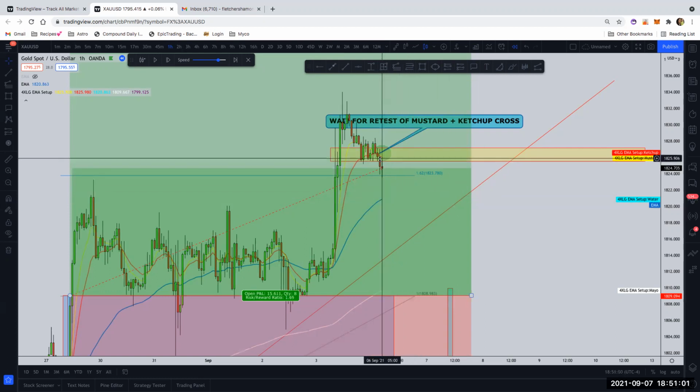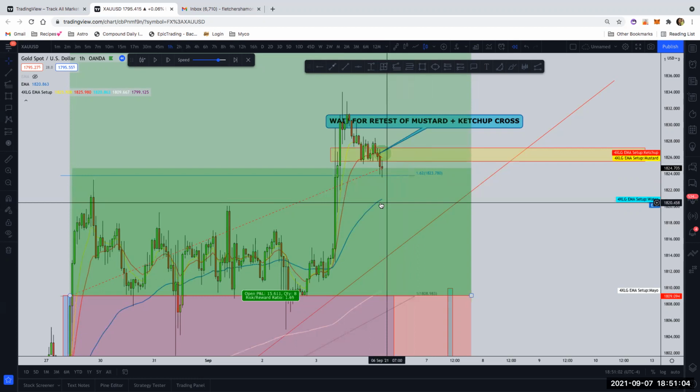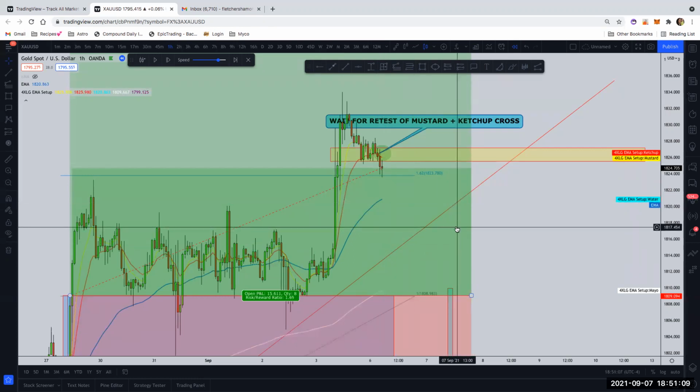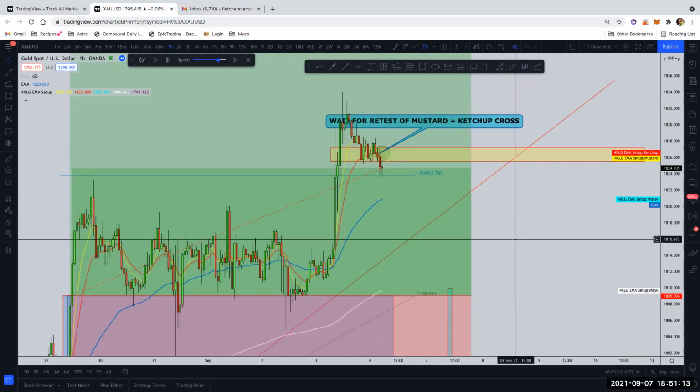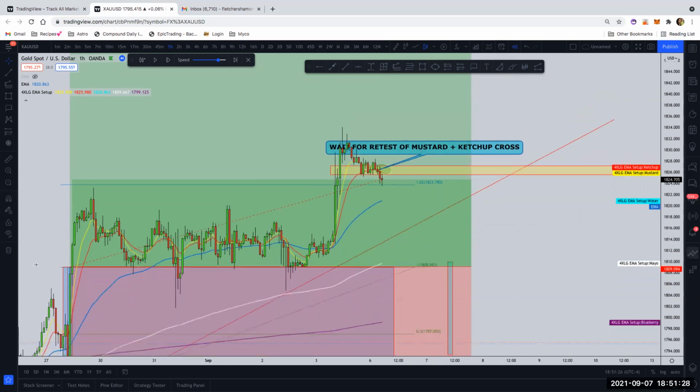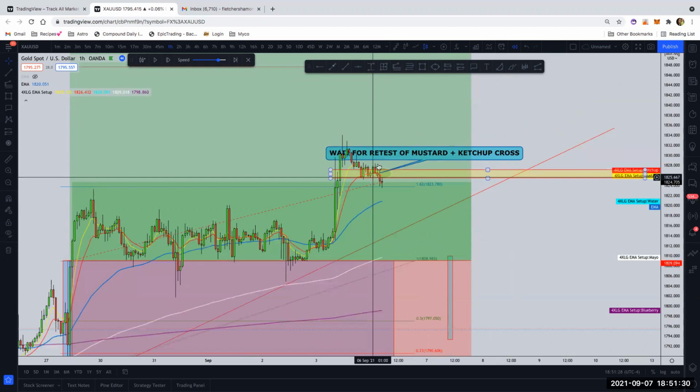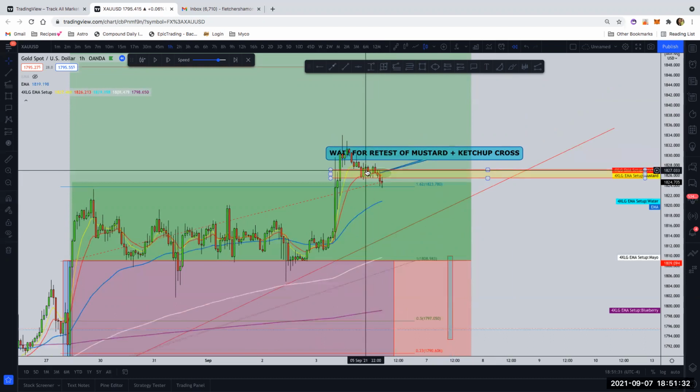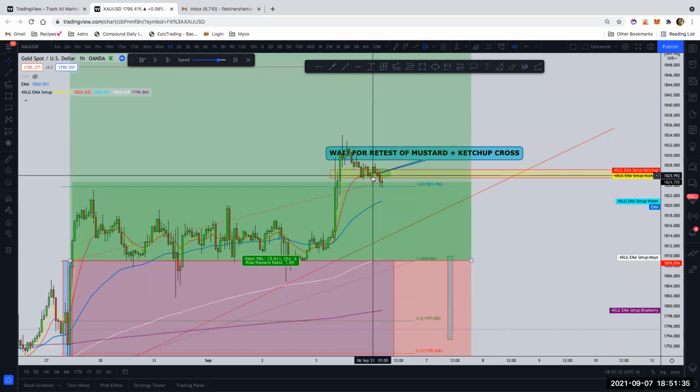It would most likely be the same unless you were in a different time, like a different session or anything like that. But I'm not really too worried about the spread or when I'm entering at that moment. Sometimes it crosses on the 5 and 15, but on the 1 hour it hasn't crossed yet. Whatever time frame you set your setup on, that's why I said if my setup is on the 1 hour, I'm not leaving the 1 hour time frame. I'm going off of the 1 hour.